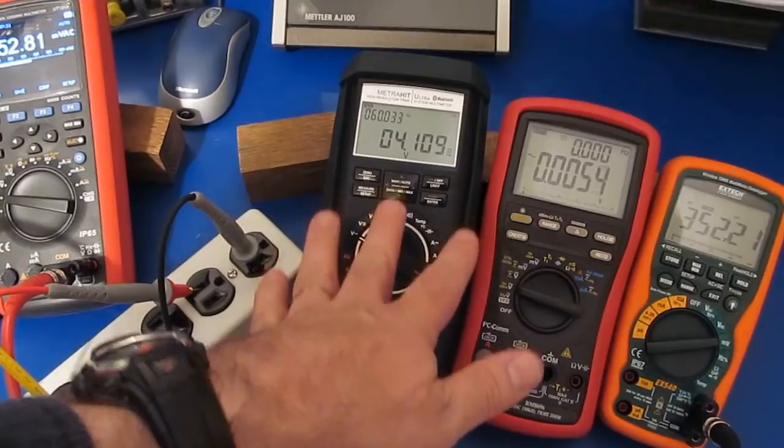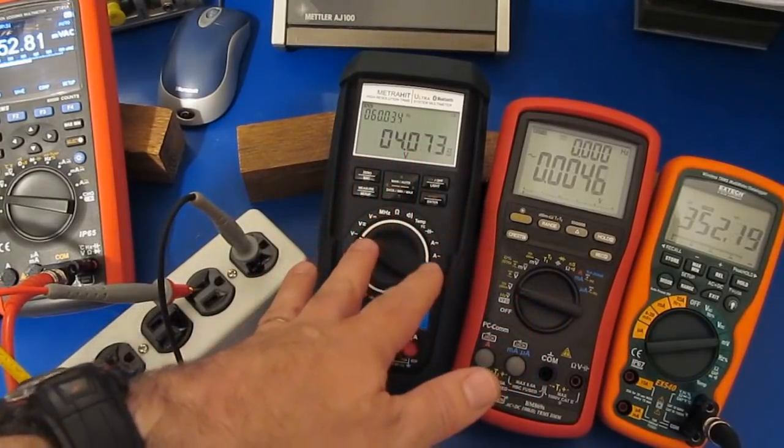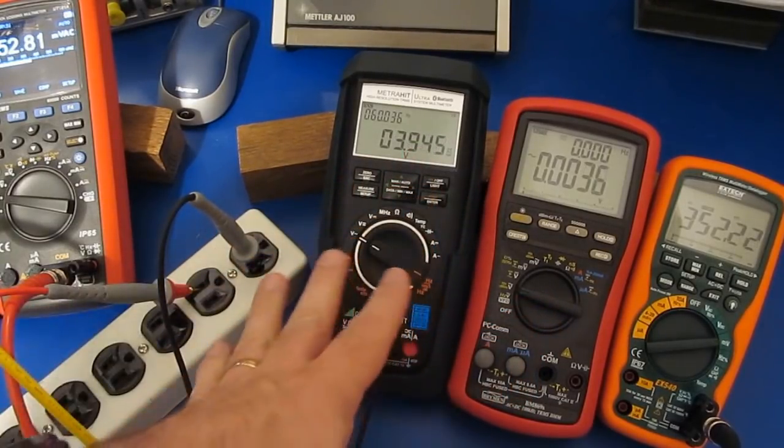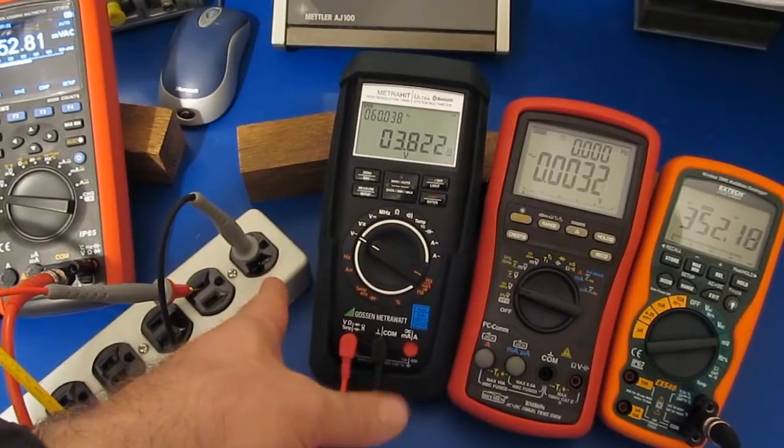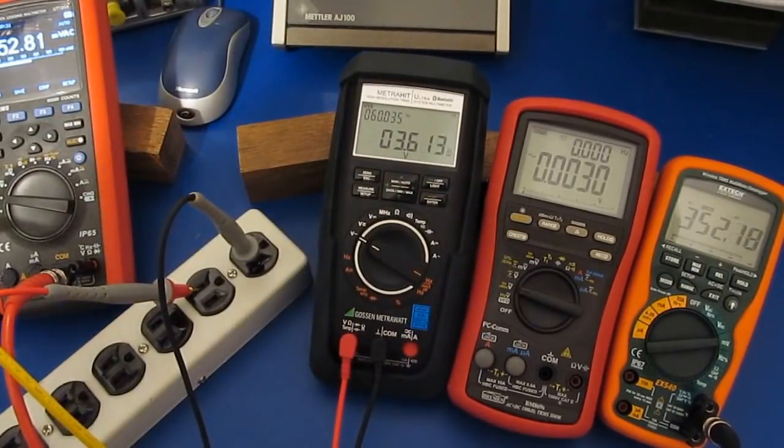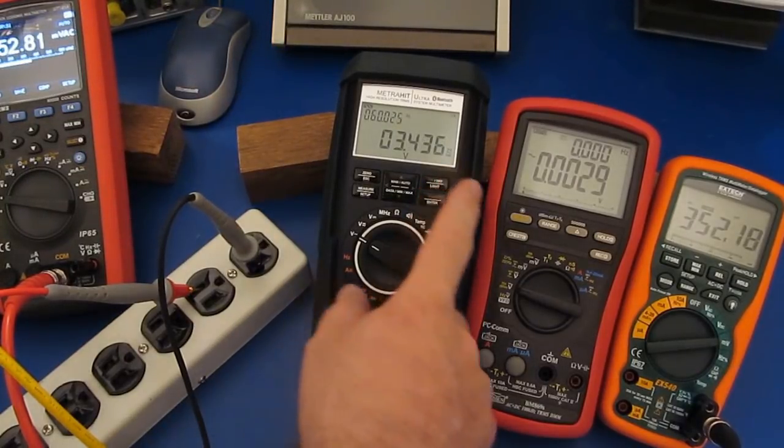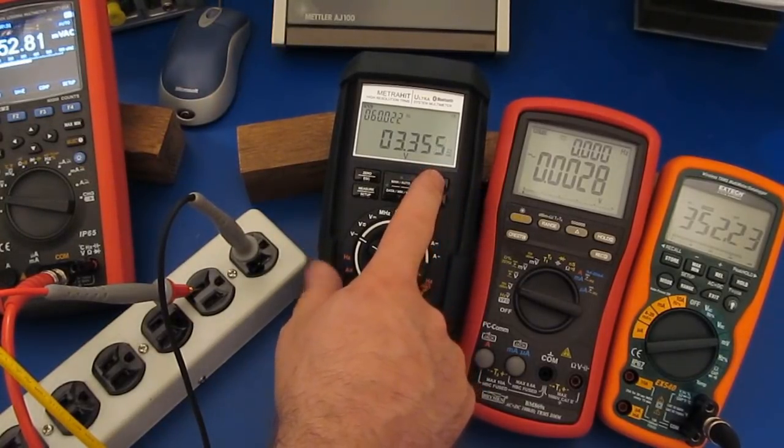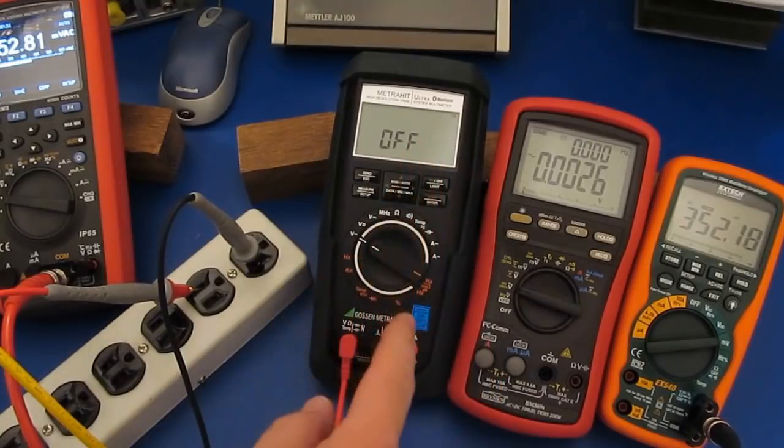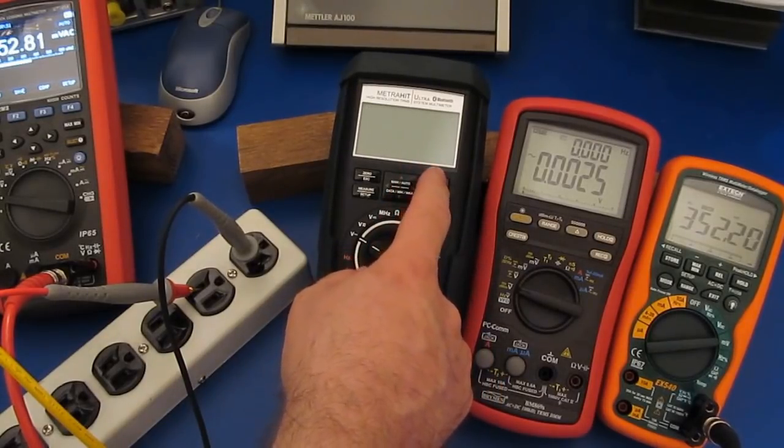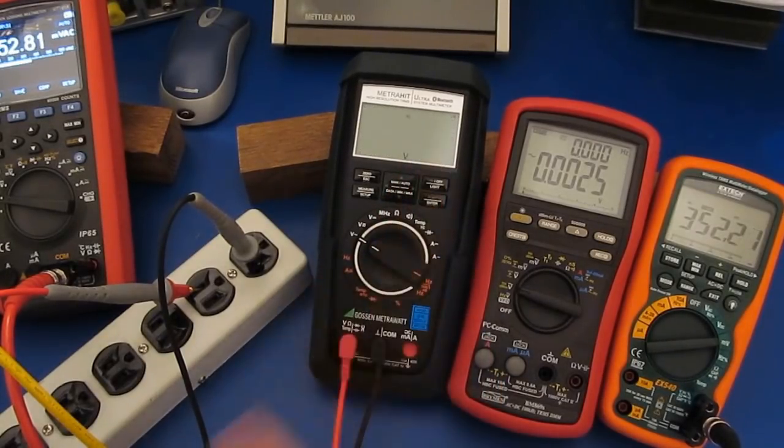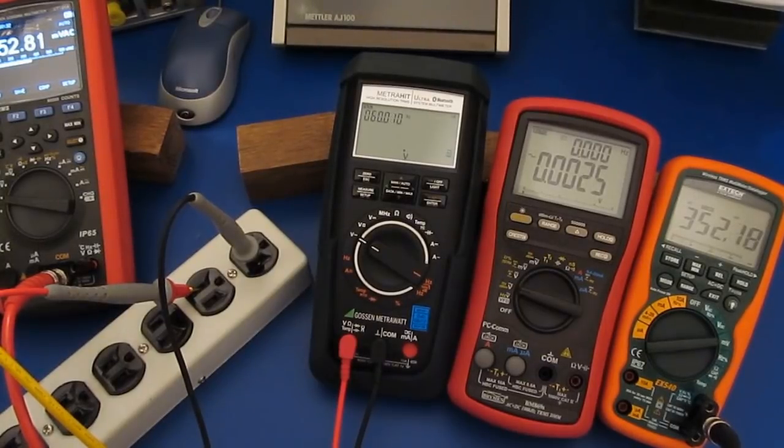I mean, you could go, if this meter were in this mode, you walk up to an outlet or a bus bar. You hook this thing up and you think that you have some low voltage and then you grab a hold of something. I mean, can you imagine that? So before I could turn this thing off, and I'm going to turn it back on. Look at that. 3 volts, 4 volts.